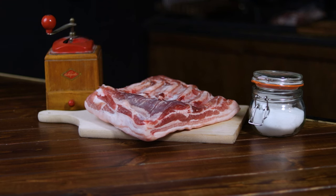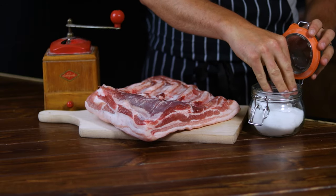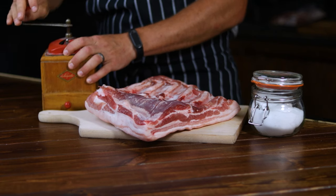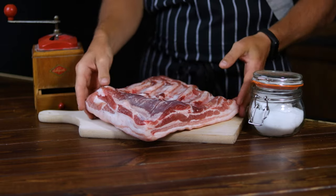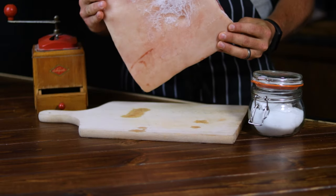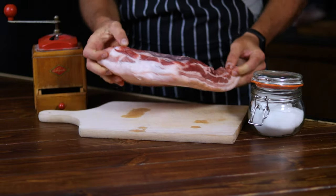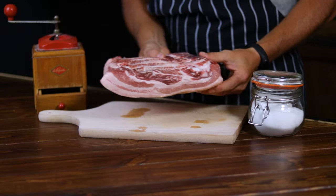These are the ingredients you will need: 3 tablespoons or 20 grams of sea salt or rock salt, 3 tablespoons or 20 grams of freshly ground black pepper, and 2 kilos or 4 and a half pounds of the cheapest pork belly you can find with the skin still attached. I emphasize pork belly, not just pork fat — we need a bit of meat on that slab, otherwise it won't work or it won't be pancetta anymore.